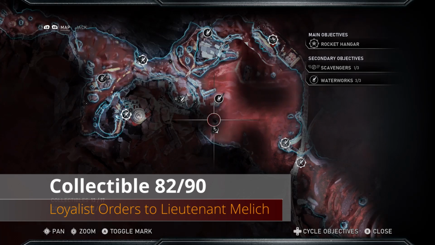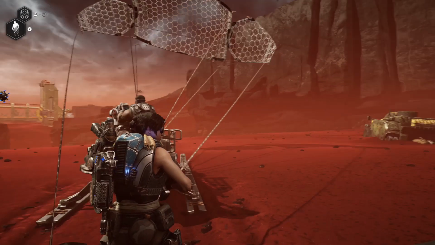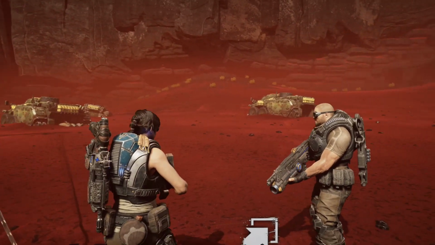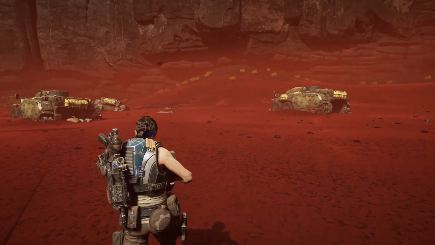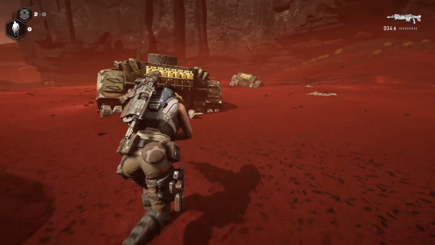Alright, moving on a little bit south of where we were, south of the harbor docks, in this kind of opened area, you're going to find these three trucks just buried in the sand with some bodies around them. The first truck on the left is going to have our next collectible.